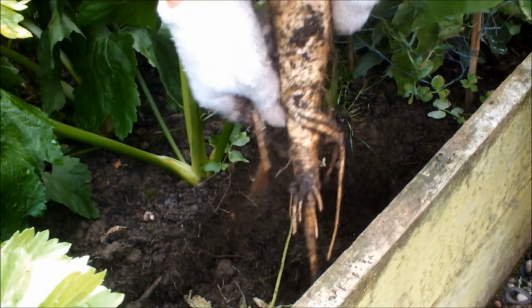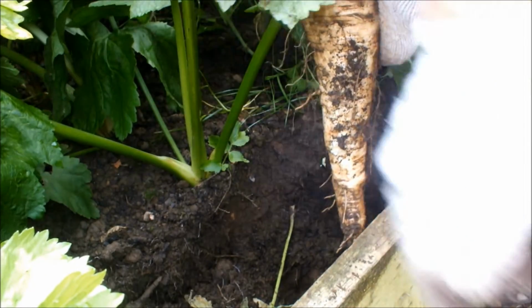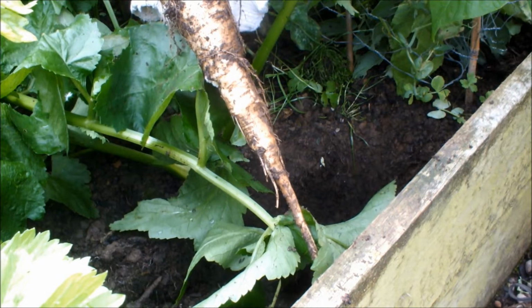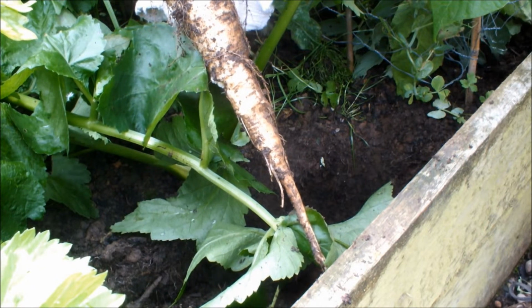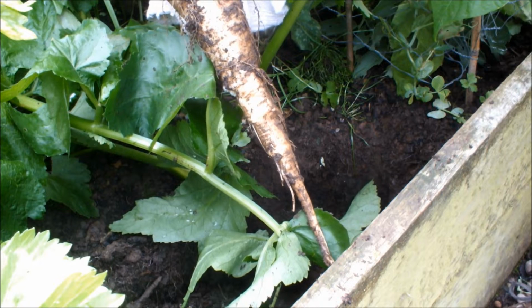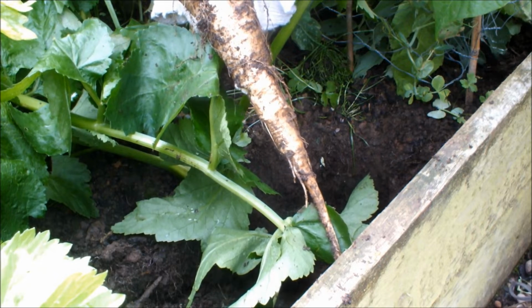Okay, we'll take a few of these smaller fingers off. We can't use those, we don't want those. And the reason I'm only taking one parsnip today is that we're going to incorporate it into some mixed vegetables. And if you're not careful, parsnip can overpower everything. It's quite a flavoursome vegetable, but we want to taste the other veg as well as the parsnip, so one will be enough for today.